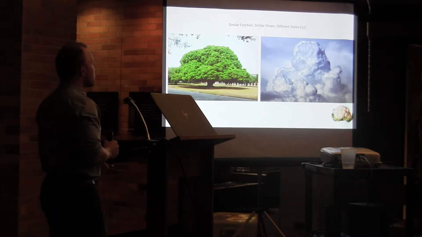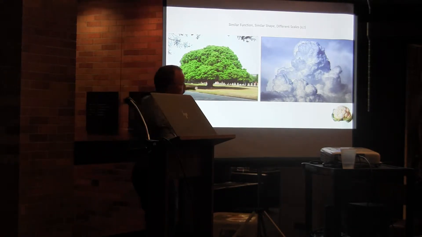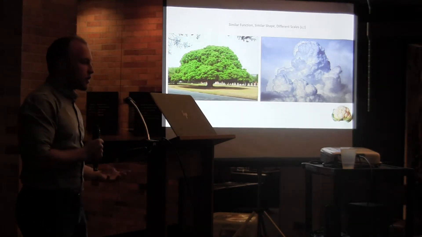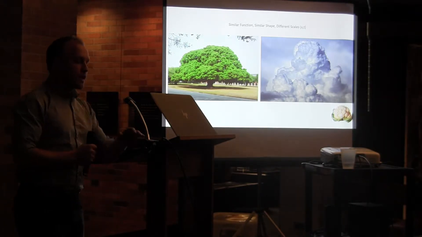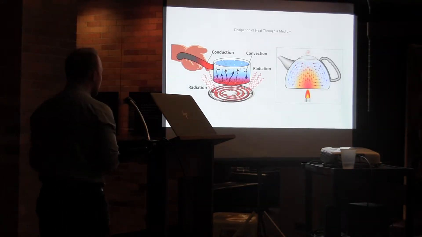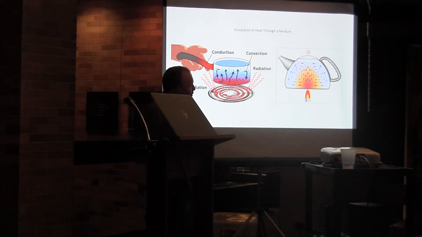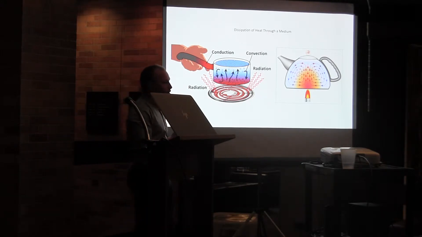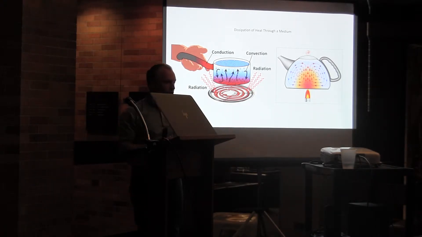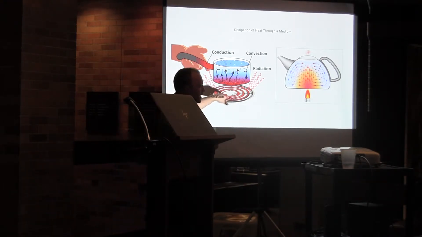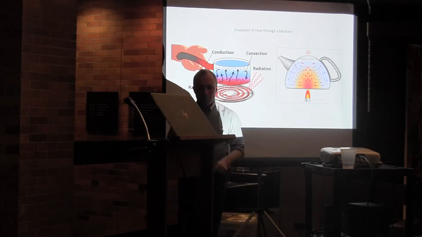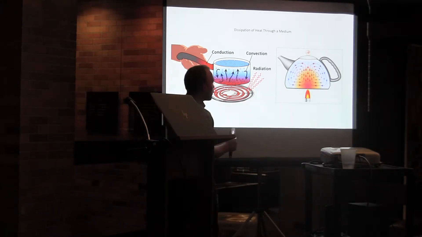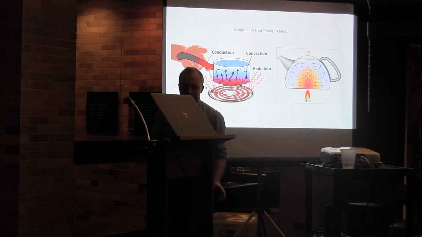Finding ways of transporting energy across a gradient — a hot earth to a cooler sky — is the kind of structure we find when we look at systems that dissipate energy. So, dissipation — what is it? We may be familiar with it from high school textbooks or simple kitchen experiments. You put a pot of water on a hot stove and convective cycles start to form inside the pot, and the pot is designed to kind of mix the water. In any case, convective cycles emerge.